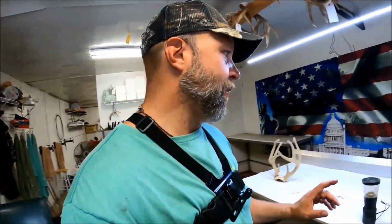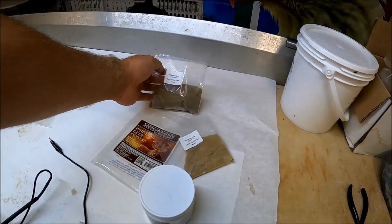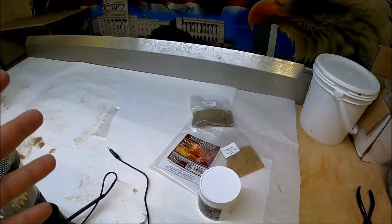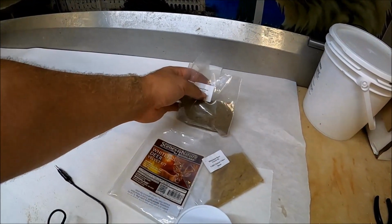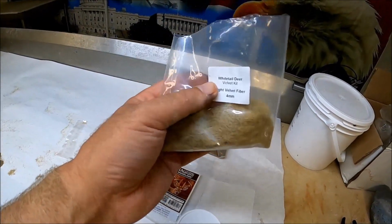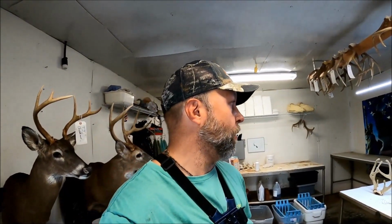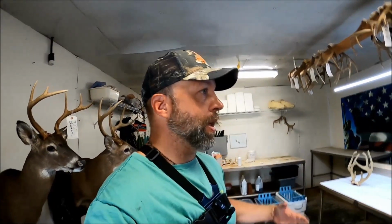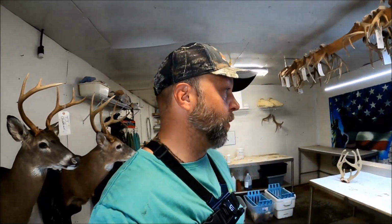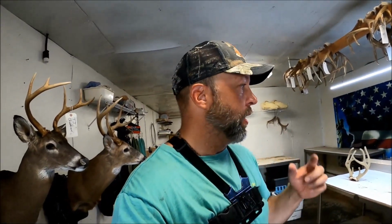As far as the fibers, the dark brown will be way more than enough probably to do 2 to maybe 4 deer. There's still a lot left in there. You don't use near as much of it as just a filler. This right here, I don't think I'm gonna have enough to do maybe a half of another deer. So on the light brown, if you've got multiple racks to do, and especially if they're bigger racks, that deer right there probably won't score right around 100 inches. So you get a big 140, 160, some big rack. You may take 2 or 3 packages of that, of the light brown, longer fibers to fill all that in.